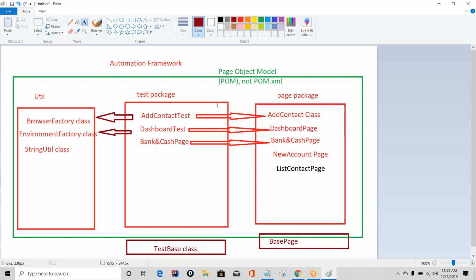Not the attribute, action, the method. You only call method. Make sense? In practice, we do web element or by. Doesn't matter. Different frameworks have different styles.